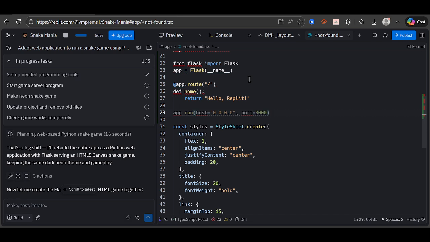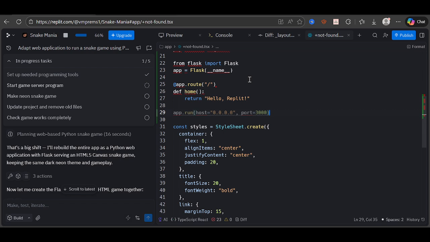Next, you'll define what should happen when someone visits the root of your site, which is just the / path. To do that, you'll use what's called a route. Add this code underneath: @app.route('/'), def home(), return 'Hello Replit'. Let's break that down briefly. The line with app.route tells Flask that whenever someone goes to the root URL, this function named home should run. The function itself simply returns the text, Hello Replit. This text will be what you see in the browser when everything is working. You can change this message later to anything you like, such as a basic HTML page, but this simple line is perfect for testing.